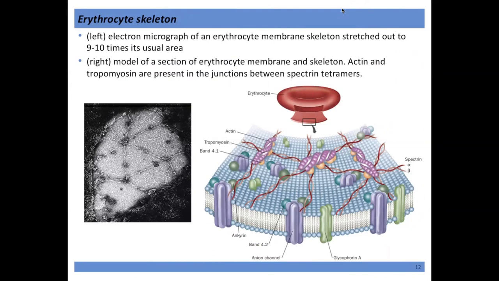And then off to the right, we have a cartoon structure. Let's make sure that we understand what's being represented here. They're folding down this panel. So anything on the top would actually be in the cytoplasm or the interior of the cell, and anything on the bottom would be on the outside. So they're actually showing you the interior of the cell. And like I said, we've got these spectrin proteins here. You've got these ankyrin proteins here.